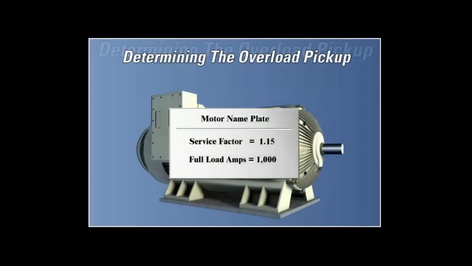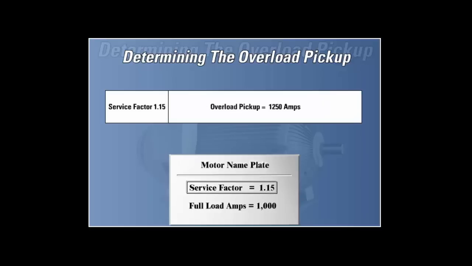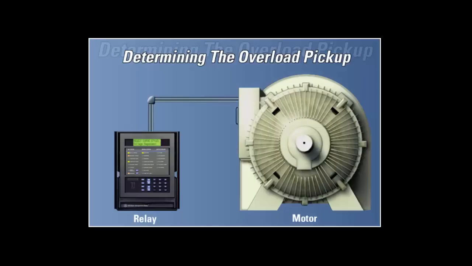Determining the overload pickup. The protection engineer will typically set the overload pickup to 100% of the motor's capability. For motors with a 1.15 service factor, a maximum pickup of 125% of the full load current can be selected, while the maximum pickup for 1.0 service factor motors is 115% of full load current. Having said this, it is common practice to set the pickup to no more than the rated motor full load current plus no more than 10% of the service factor, unless there is another independent measure of motor temperature, such as stator RTDs. If the motor's winding temperature is also being directly monitored by an RTD biasing function to the thermal model, the overload pickup can be safely increased to the maximum allowable value for that motor.